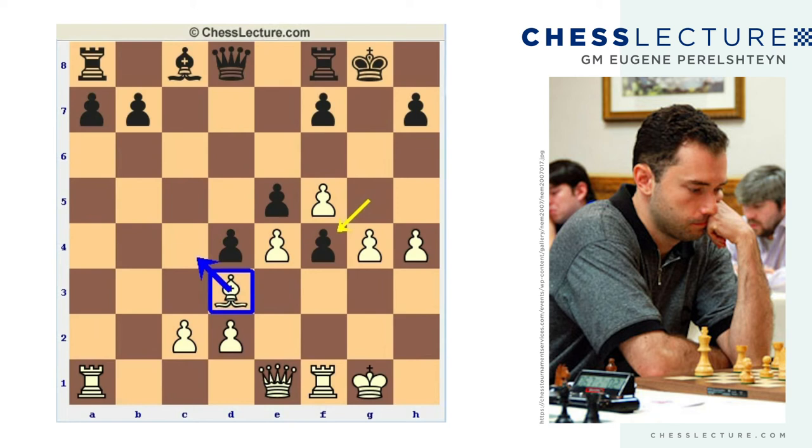And my attack can still come rolling through with g5. Later on, I can put my king either on h2 or h1, play rook g1, and really try to blow open the g-file with g6. So here, black already sort of panicked. After g5, he played the losing move f6.